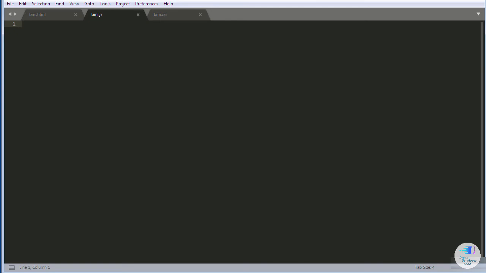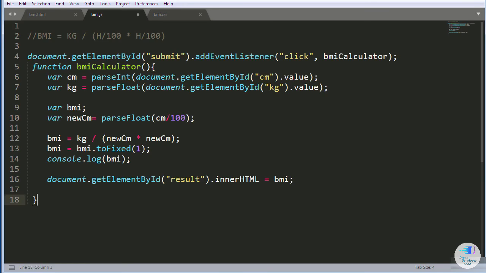I've already pre-staged the code. I'm going to add it on and I'll explain the code line by line. So here I have added the JavaScript code that will make the BMI calculator work. So let me run through the code with you. On line 2 here, I've got a comment. Anything that is a comment is ignored when the code executes. So this is a JavaScript comment, what is known as a single line comment. When the code runs, it will just skip this comment and ignore it. Comments are useful because they help you explain your code to yourself and also to others.